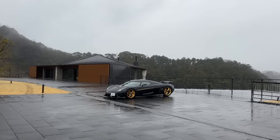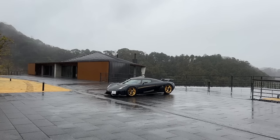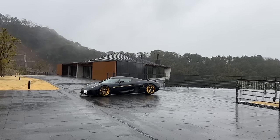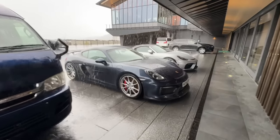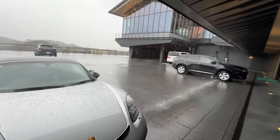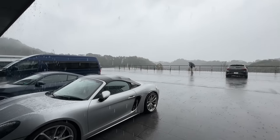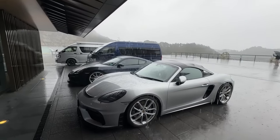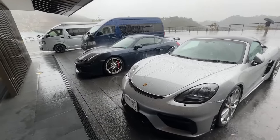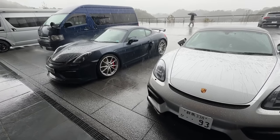I don't know about you guys, but man, when I hear rain, hypercars, and especially Regeras, I get a little nervous. Let's be honest, I get a little nervous, but man, this is the first time seeing his Regera out and about. Oh yeah, the rain's coming down even harder, but we got the shooters out. We got Aaron Chun, Ken Seidel, Alex Penfold. Oh man, brave souls with the umbrellas, but my goodness, look at this. By the way, these are the two Porsches that are coming on the massive road trip to the southern parts of Japan. Thousands of miles that will be put on these two cars.